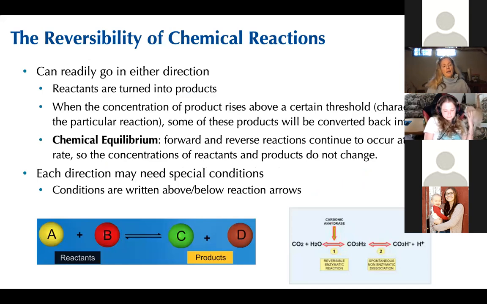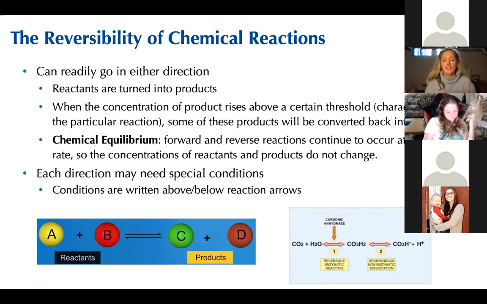We also talk about chemical reactions in terms of whether they're reversible or not. And when they're reversible, you see that we put the arrows in both directions. Sometimes you can even see an arrow that might be smaller in this direction and larger in this direction, meaning it favors forming AB rather than CD. But your textbook says that when the concentration of a product gets above a certain threshold, we get to a point of equilibrium where we're forming each side of the equation. They're just kind of converting back and forth.